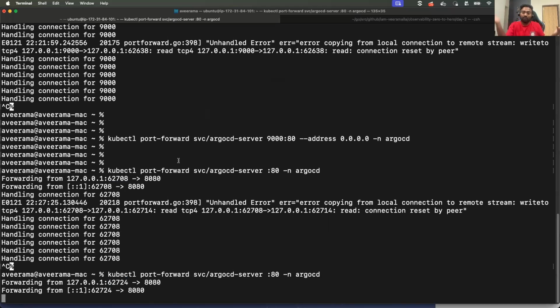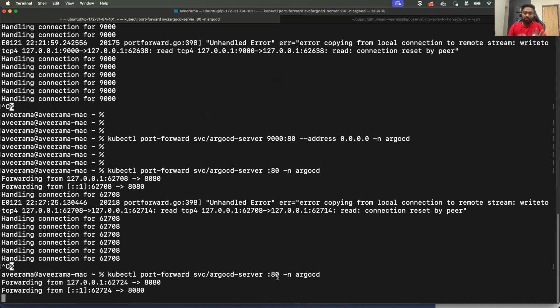So this is how it works when you're not sure. Some people run it as part of their CI/CD pipelines, and they are not aware which port is available, because in their CI/CD pipeline they might be using port-forward for a testing step, and they're not sure which ports are available and which are not. So they can do this implementation of just leaving the local port blank, just colon and the remote port.